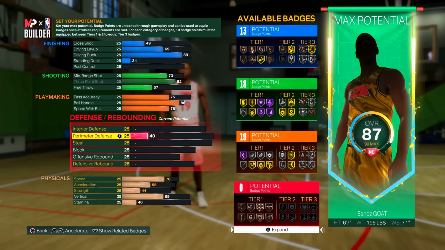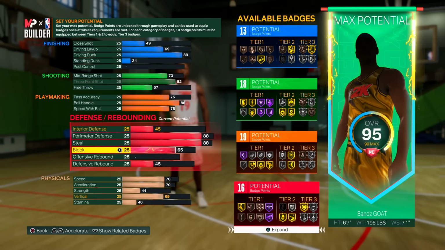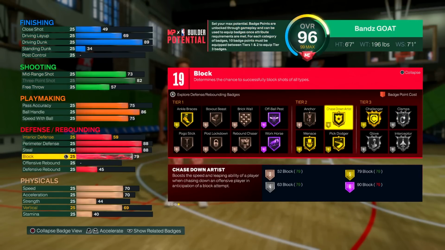Now, as for the defense on this build, y'all want to go with an 88 perimeter defense, along with an 88 steal as well. This way you'll be able to play good defense. You'll be able to rip people, no problem. And as for the block, you want to go exactly 79 on your block, no higher, no less. This way you get chase down artist on gold.